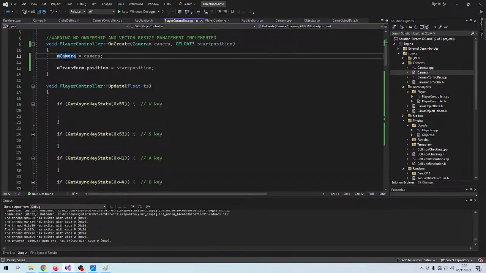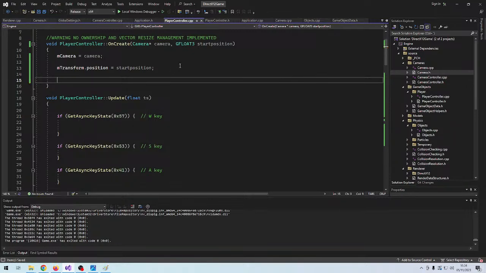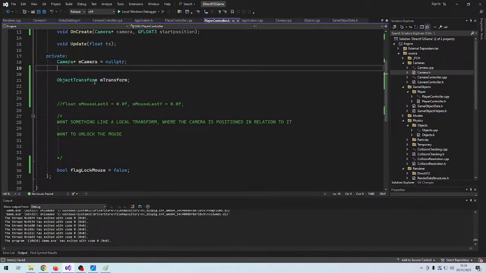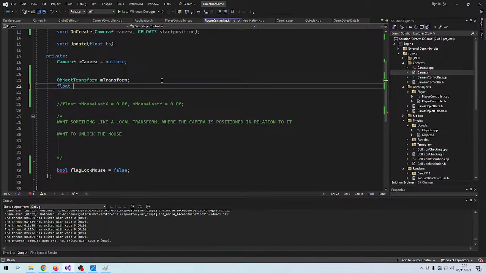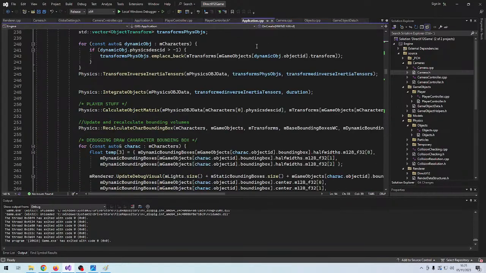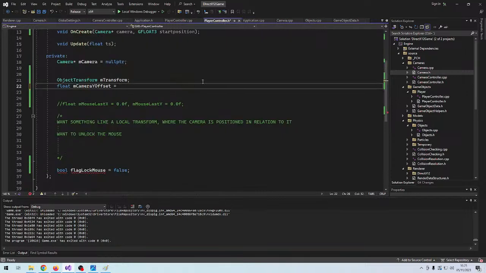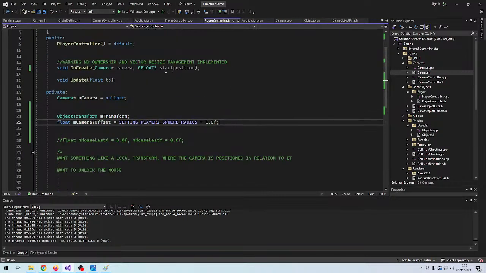Could we cast it? We could. Oh yeah, then we can float camera Y offset, and right now we do down here the thing called that.